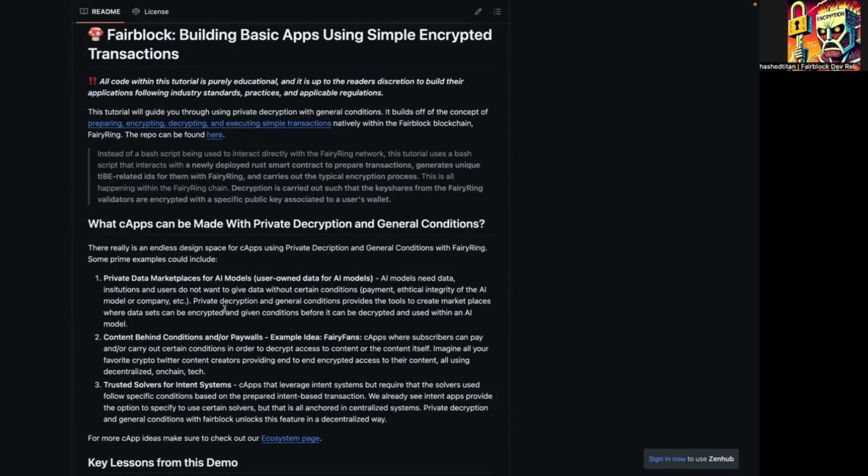And then from there, those conditions are associated to a unique ID in FairyRing. And from there, a separate user can come along and actually pass the conditions, going through the smart contract condition logic when requesting the decryption key, and thus requesting access to whatever encrypted transaction they're after. Then the user receives encrypted key shares, and thus a uniquely encrypted key share for them.